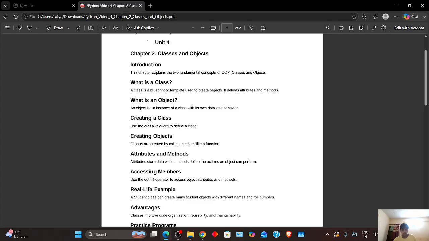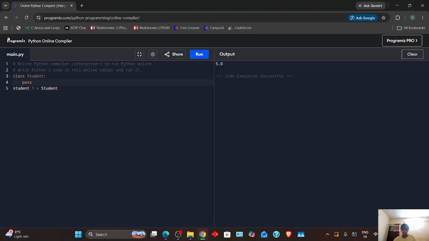So like this we create a class and multiple objects from it. Here there is only one class, that is Student, and we create many objects, that is s1 and s2.